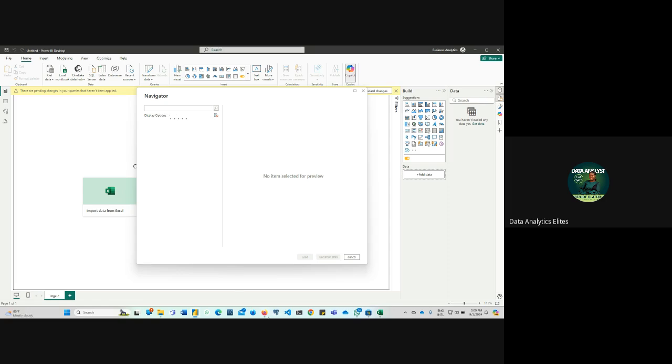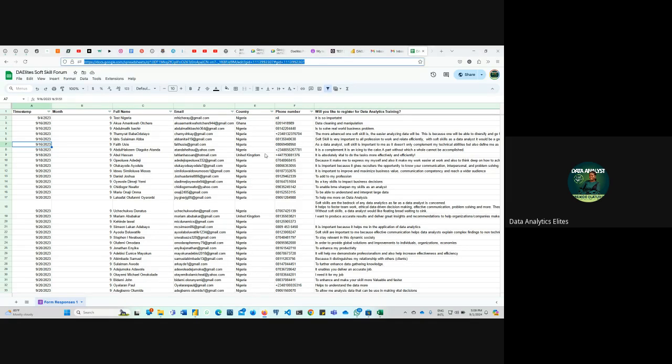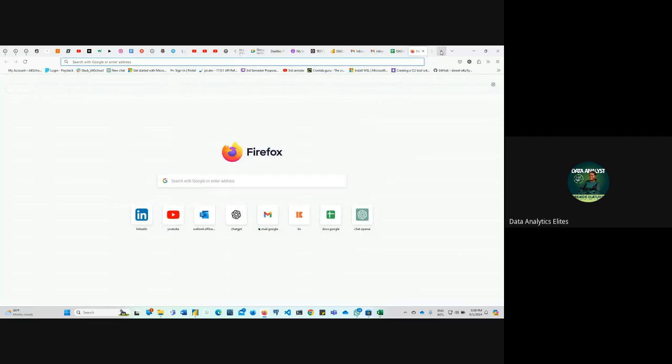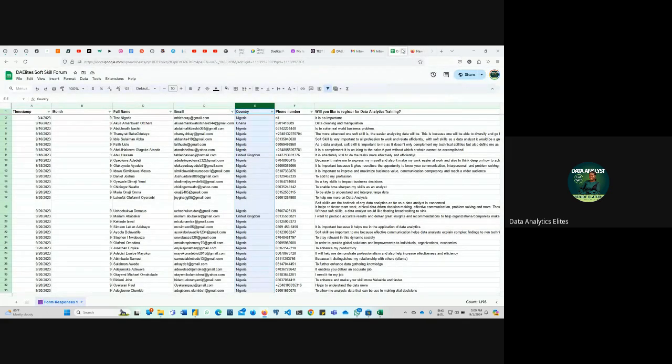While it is loading, I want to do another thing. See, we have country here. I want to get data from the web that tells me the countries of the world and their capitals so that I can match each country to their capital, since I don't have that information about capital here, right? Or I want to see the currency that each of these countries are spending.